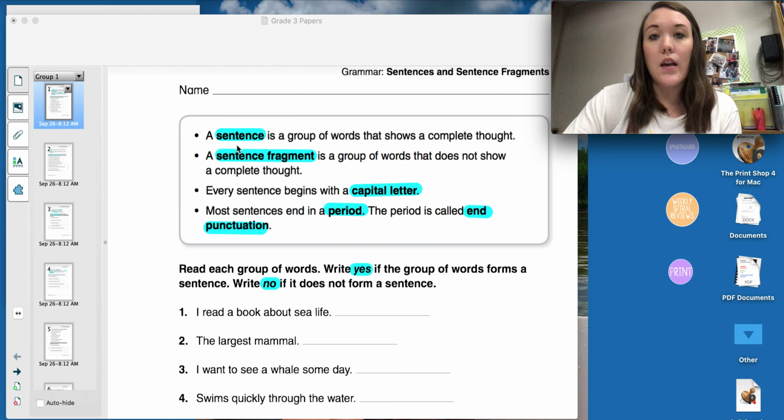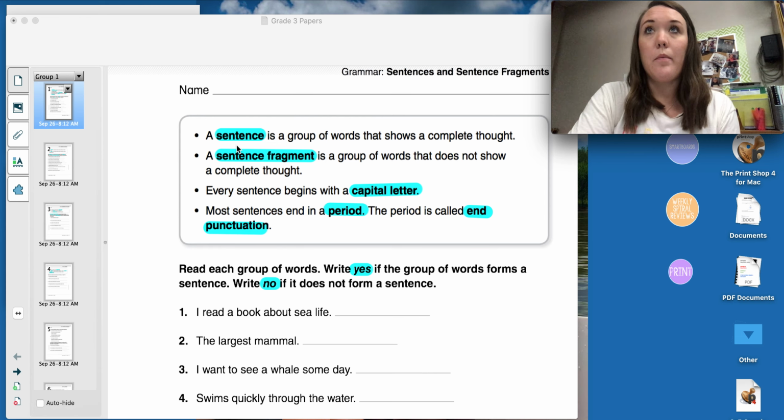Sometimes I think of these as Tarzan and Jane talk. So in the movie Tarzan, at first, Tarzan talks very abruptly and doesn't have complete thoughts. So instead of him saying, "I'm going to the store," he says, "I go store." So I call sentence fragments Tarzan talk. Now Jane talks in very nice full sentences. So hers are sentences, or Jane talk.